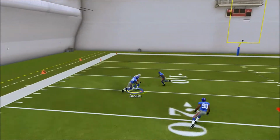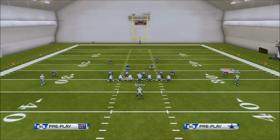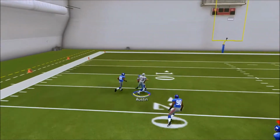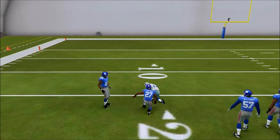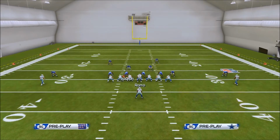Another option that defenders try to make for themselves is running a 2-men under defense, and I've run into this a lot of times. They put the DEs in purples and stuff, and try to cause trouble on the routes. The good thing is that X route on the left side still gets open. The defensive end doesn't really get there in time to make a play on the ball. So if someone's doing that, don't worry about it. You can still throw that route. You can still catch the ball and get yardage, and make a good play on it. So look out for that.